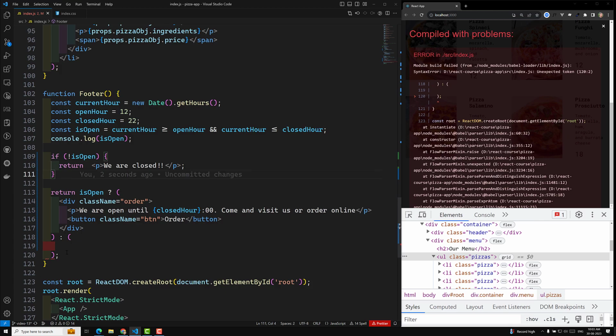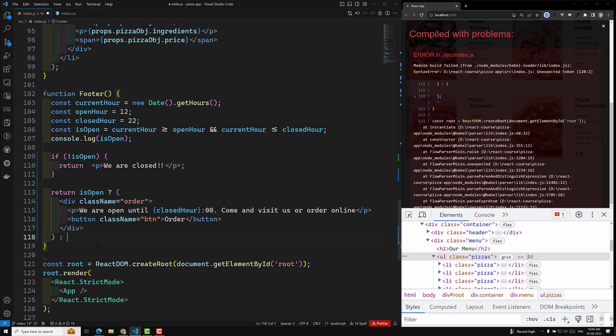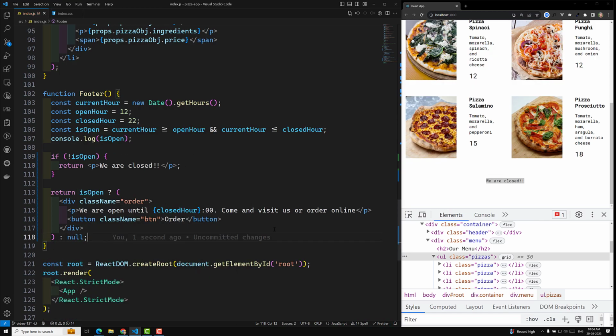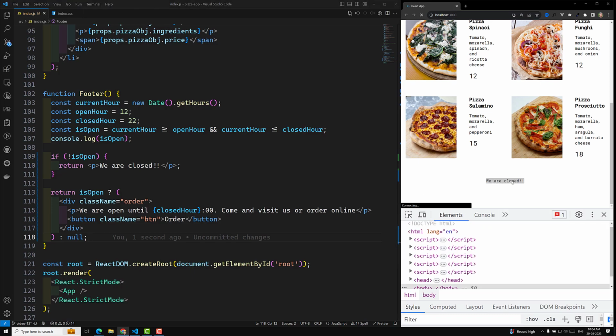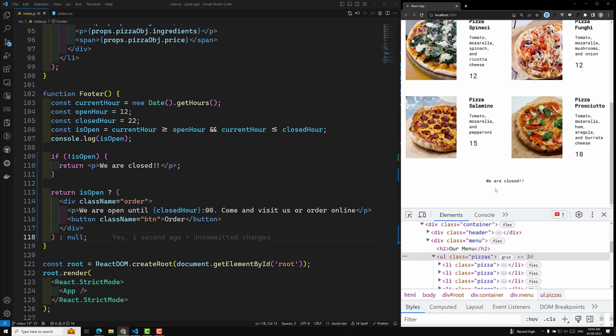And I can remove this one and use null. Now we are able to see "We are closed". How are we able to get this? It is coming from this one. So you can also use the if statement, but we need to return an expression. You need to return a value for this one.